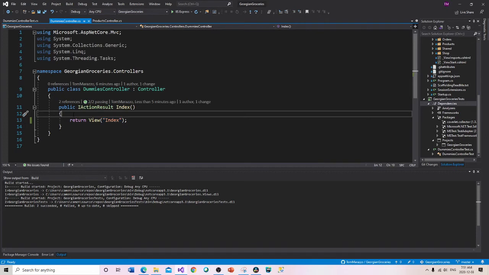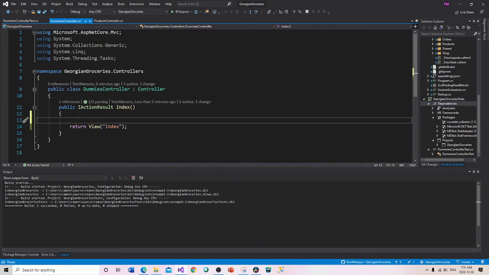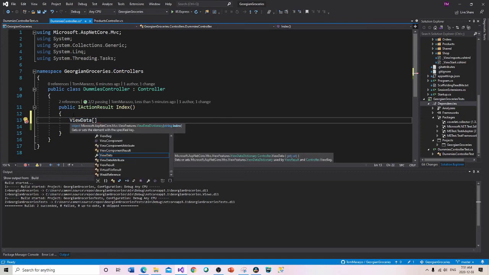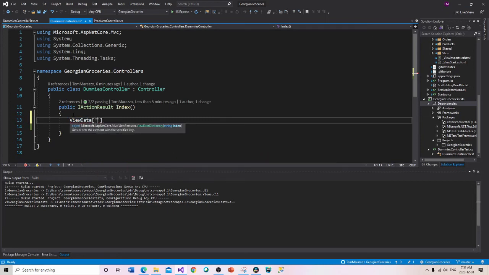And right above our return view, we're going to add something else. So it'll be view data, and in there will be square brackets, quotes, message. We're going to just put out some sort of a message anyway.